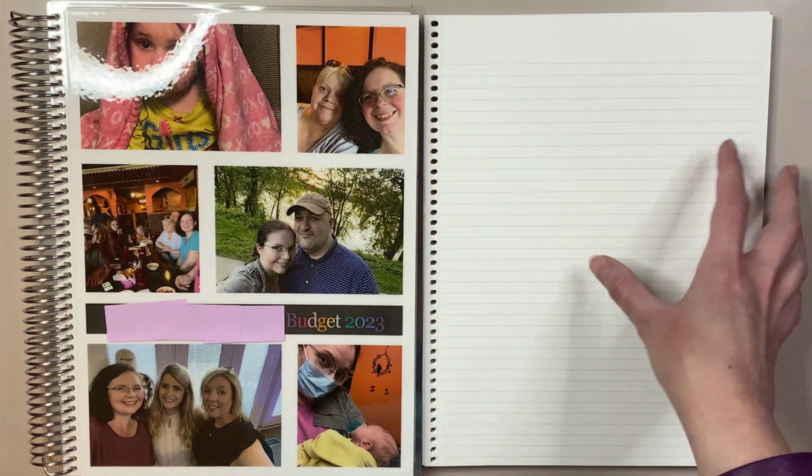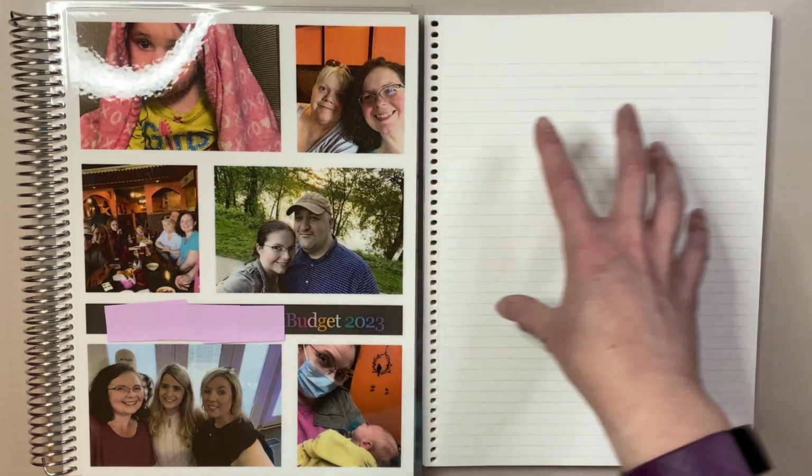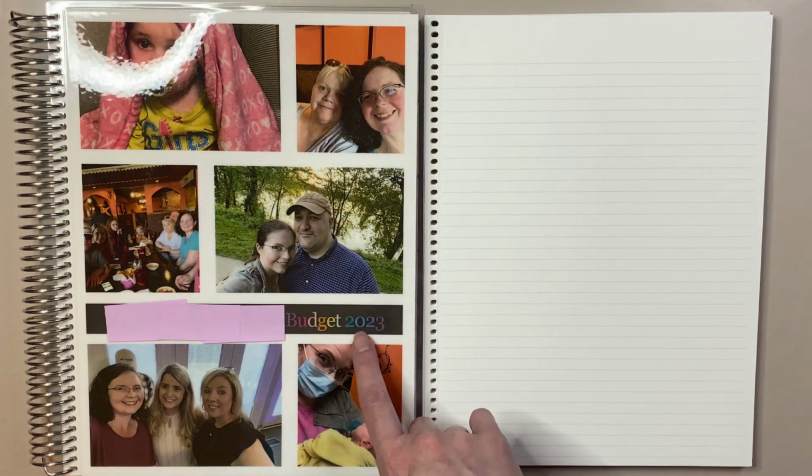So that's what we're going to do, is disperse pages. The 40 that are in the back of this, plus these pages all throughout this binder so that it's ready to set up for 2023.